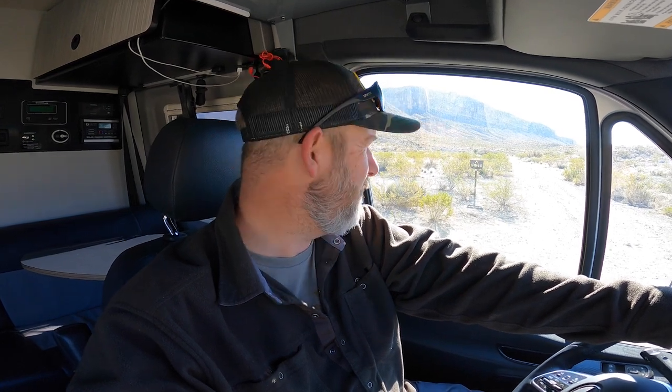Start your engines. We're off. We're going southbound. We came in from the north. The ranger said the road's a little smoother to the south. So, you know, I figured we got through the stuff on the north and no need to mess with that again. Let's go somewhere new and explore someplace we haven't ever been.